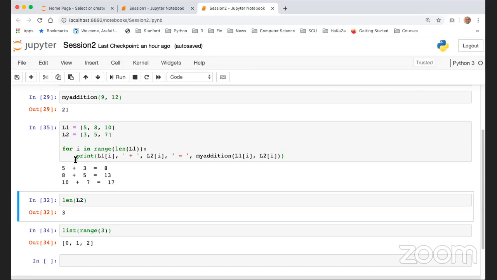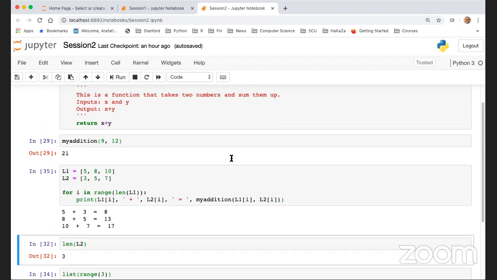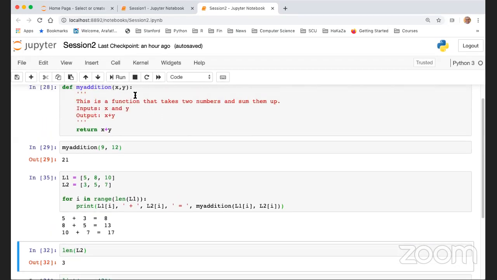The first iteration of the for loop takes L1 of 0, so we have 5 plus L2 of 0, which is 3, equals my addition. When we take two numbers and push them to the my addition function, it gives just the addition. So 5 plus 3 is 8, and you understand what those outputs are.